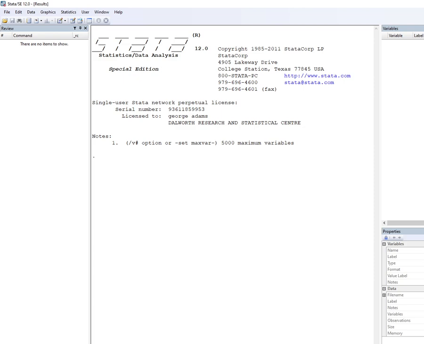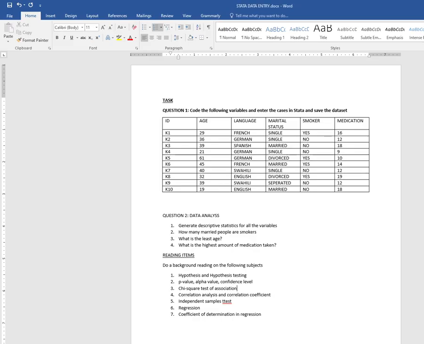So I'll go to my software and input the variable name, ID. Since ID is a string, I use str30, so we're getting ID to be a string variable that will accommodate up to 30 characters.